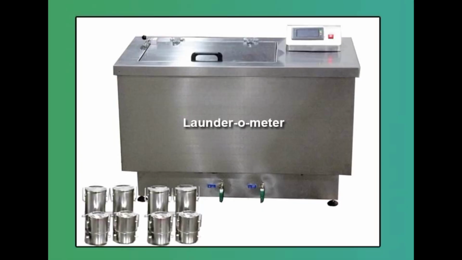Now we are going to see the test procedures that are generally followed under standard conditions in standard laboratories for color fastness to washing. Generally here they use a machine called a laundrometer. A laundrometer is an automated or semi-automated machine having some containers in which a test specimen, that is a colored sample, along with the adjacent fabrics is washed together to see its color fastness in terms of color change and color staining.